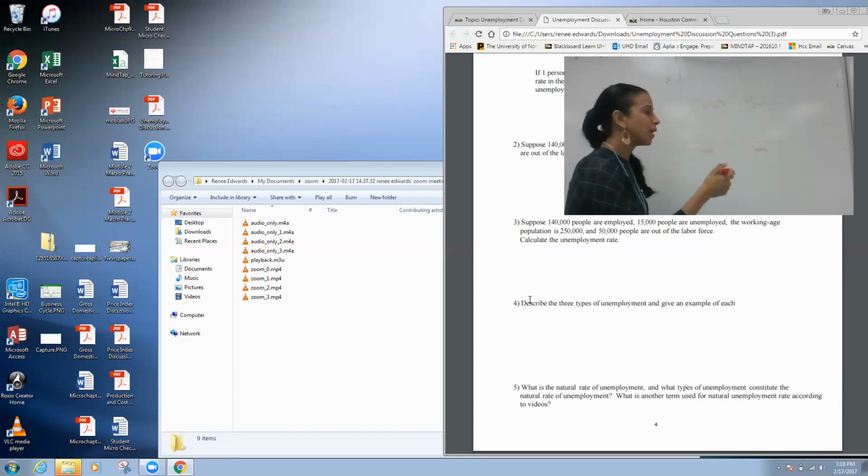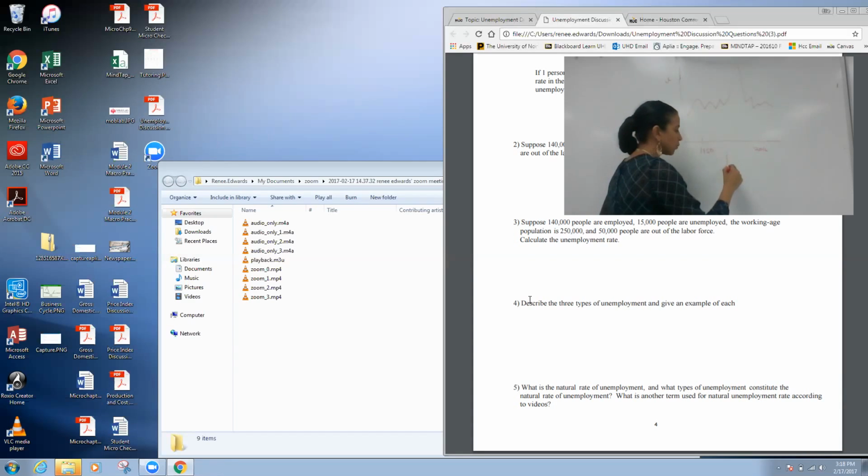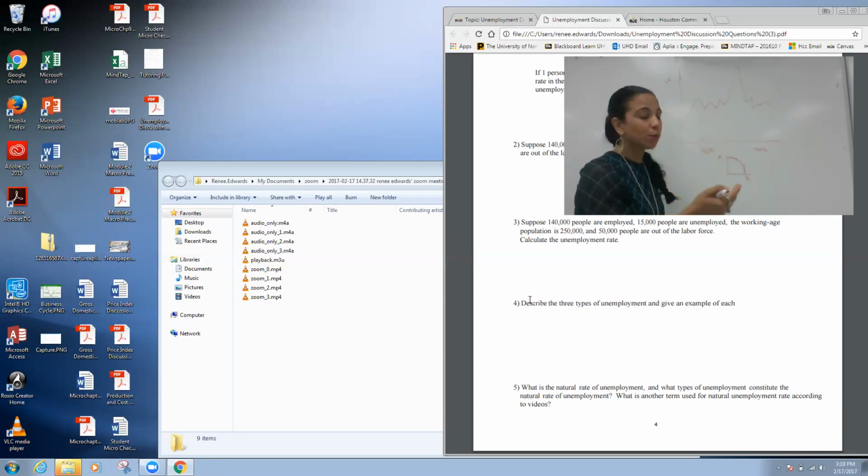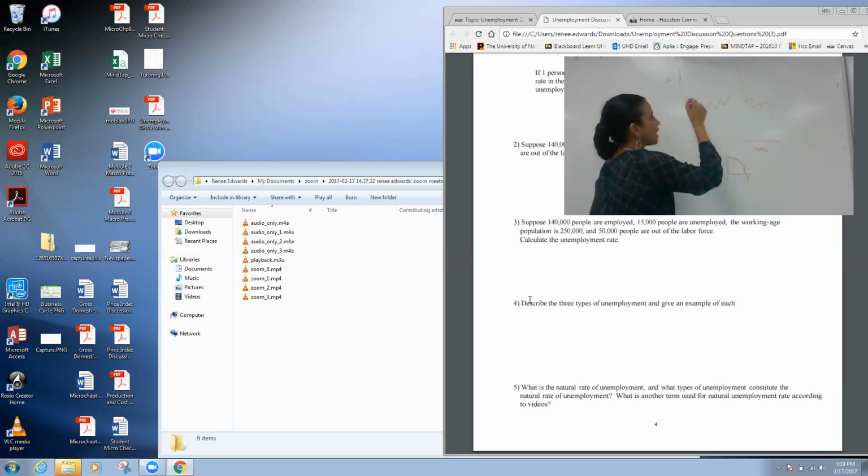call our natural rate. That relates back to our production possibility frontier curve that we studied before, when I had good X and good Y. We said you wanted to be efficient. You wanted to be on the PPF curve. Anything inside is inefficient. So this curve is what we would call full employment, meaning everyone who wants to work and is looking for a job and who's not structurally or frictionally unemployed is actually working. So this natural rate of unemployment is sort of like this.